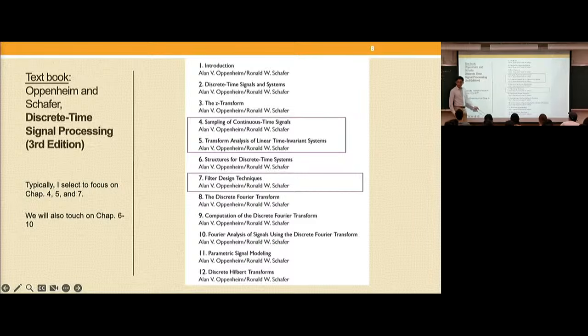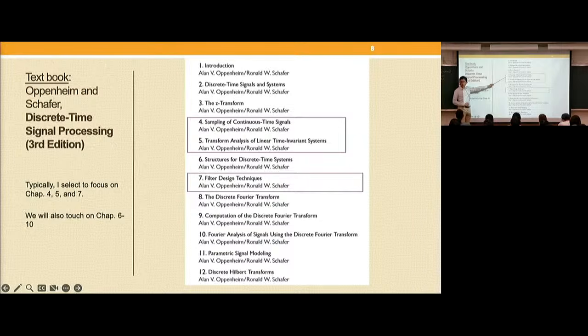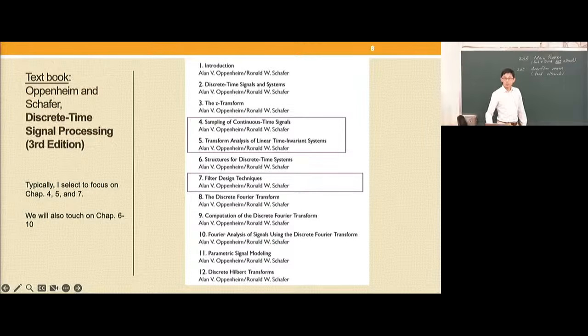Is that clear? For the first chapters, chapters 2 and 3, we are not going to cover them in detail, because if you take a look at the textbook, those are pretty much the same materials that you have learned from signals and systems, or equivalent. So over the years, I've been mostly jumping right into chapter 4. We'll see how that goes. So far, so good? Is it all right?